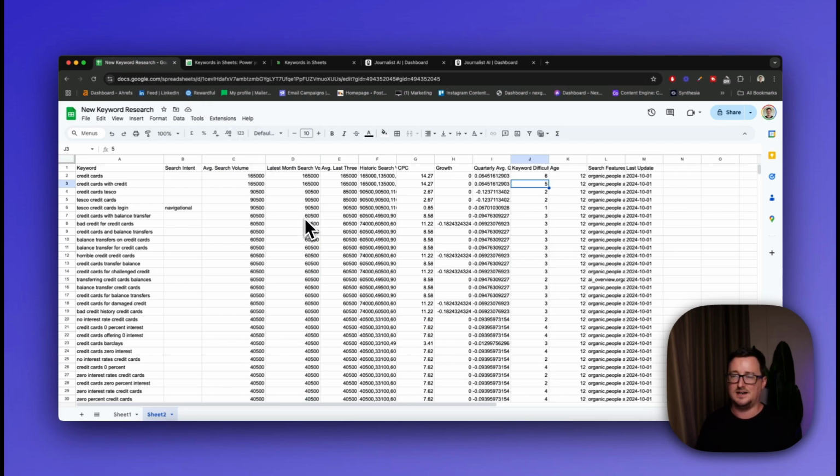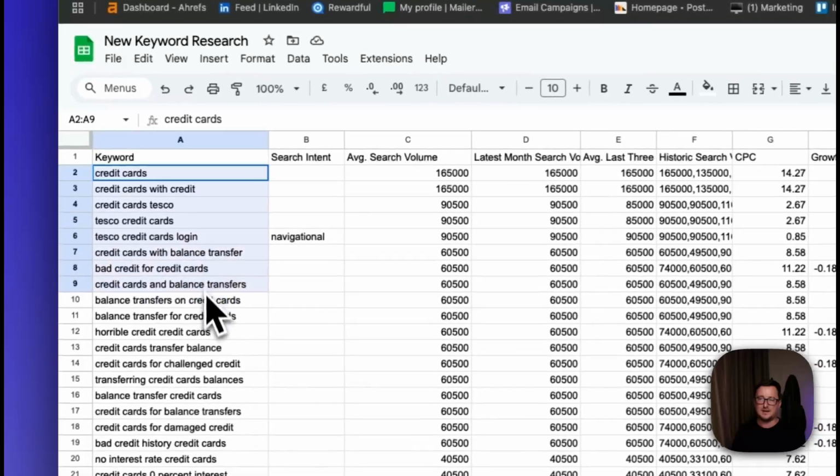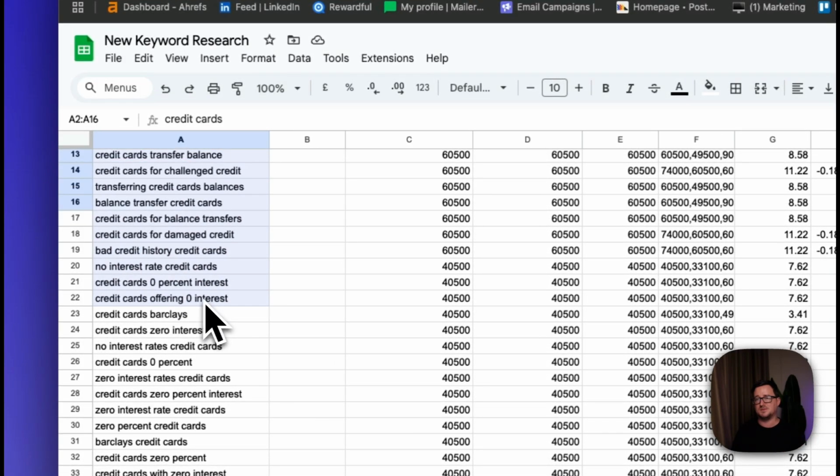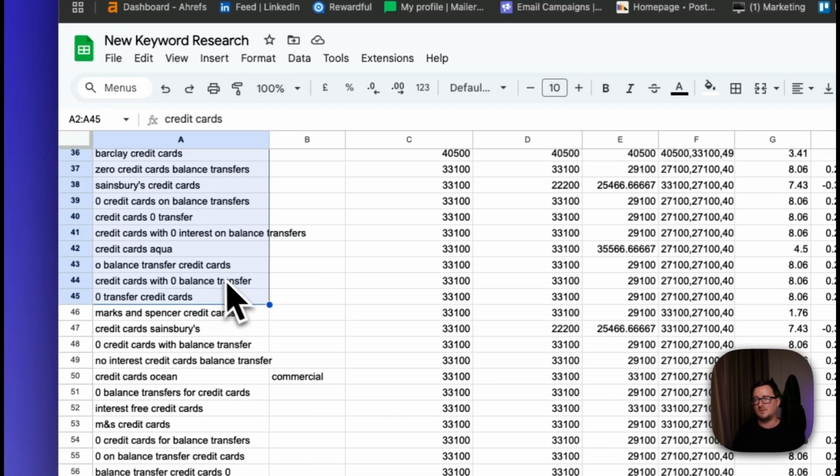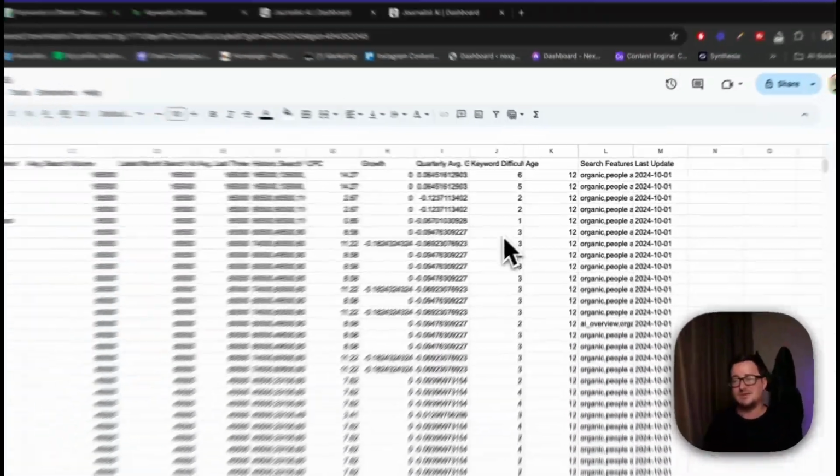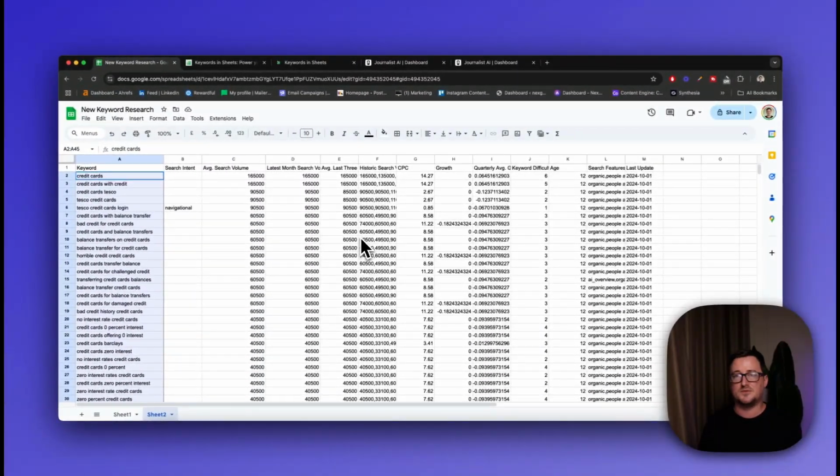Okay, really easy. So hopefully you liked Keywords in Sheets. I know I do. And let's just say I had a financial website and I picked out my keywords and sorted them by keyword difficulty and found the ones that I actually wanted to generate content for my website, then I would probably use an automated tool to generate content automatically as well. So we're really automating as much of the process as possible using AI.